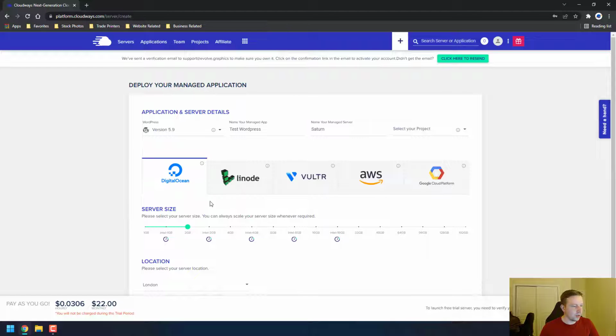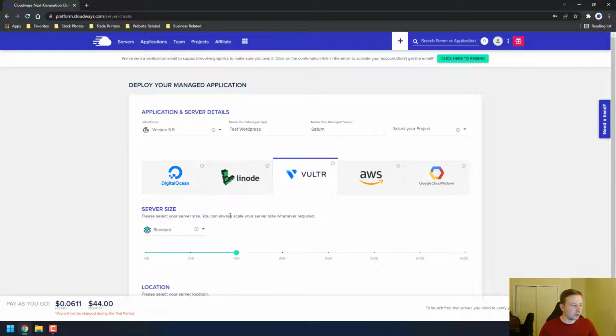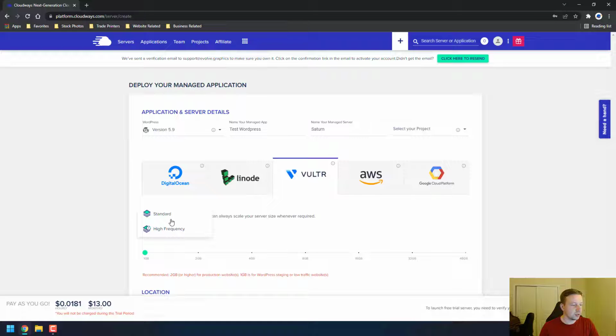So we can go ahead and choose a DigitalOcean, or I personally like Vultr. I usually go a Vultr 2 GB high frequency, and that's $26 a month that you're paying for that. Now you can go a lot smaller than this. You can go standard and go to a 1 GB. You're paying $11 a month for that.